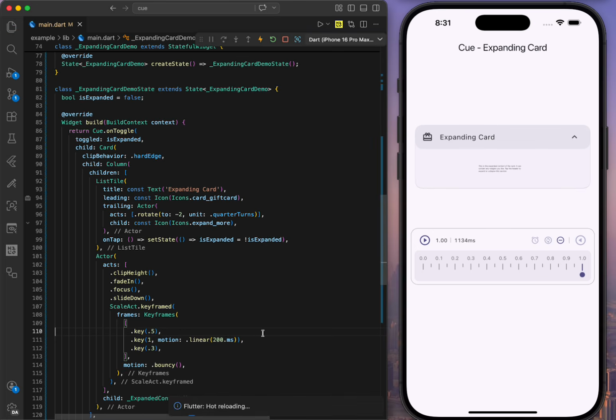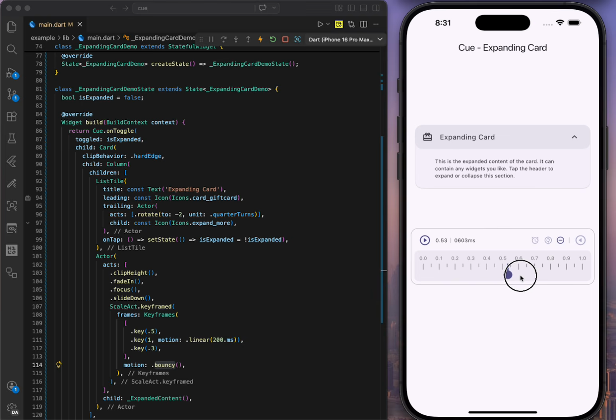But I want to show you guys something. I can scroll here. So first, for the first bouncy, I'm not sure how long that is. I think it's like 400 milliseconds or something like that. Then it goes to 1.